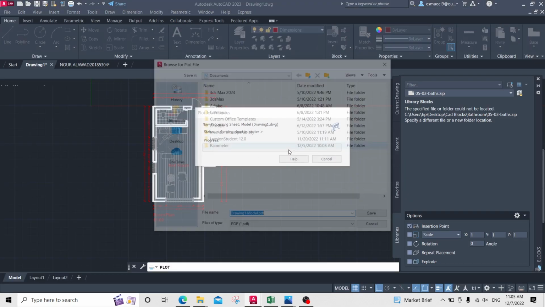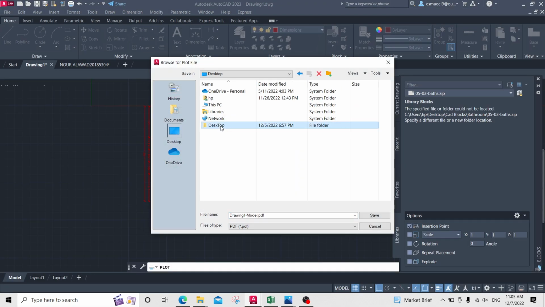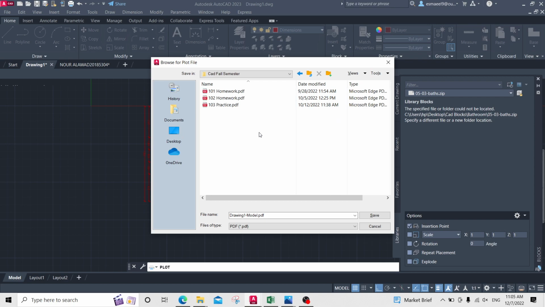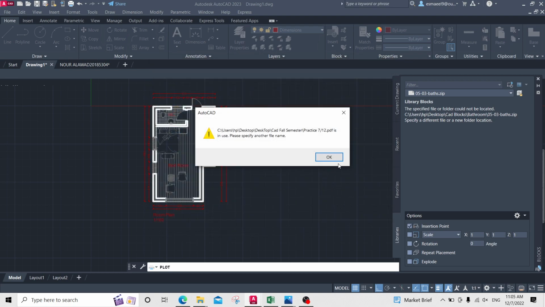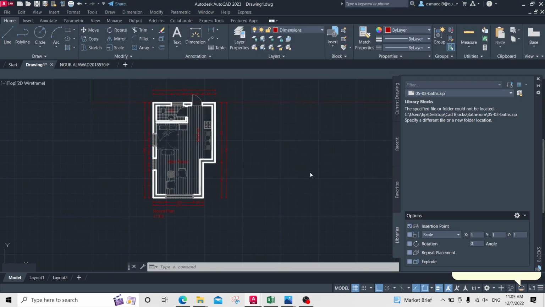Control plot, AutoCAD practice 7, 12, save. Yes.